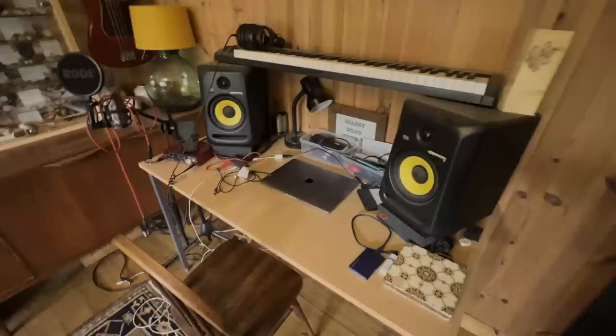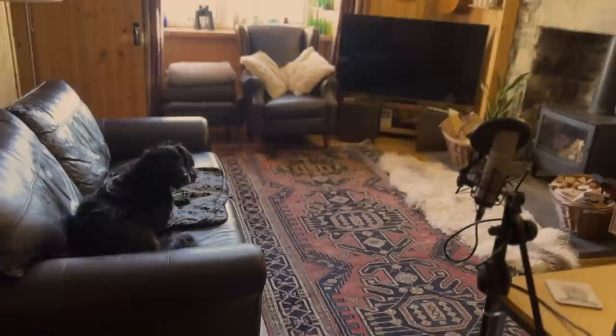For me, the biggest thing about this whole renovation was getting the living room back as a living room, because it was a living room and it was also my workspace, so you could never really shut off. I'm talking about a music studio and editing suite in our living room. It was crazy. So let's have a look at the difference.